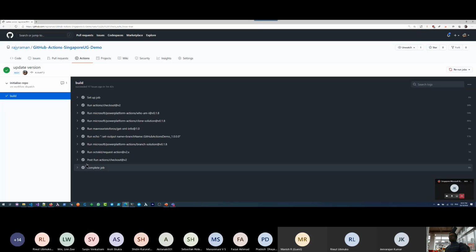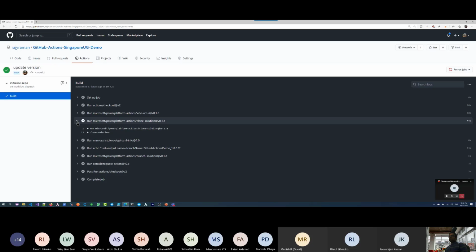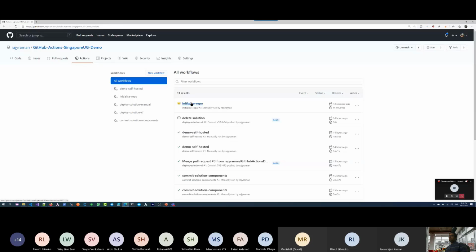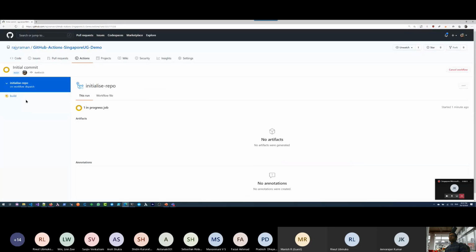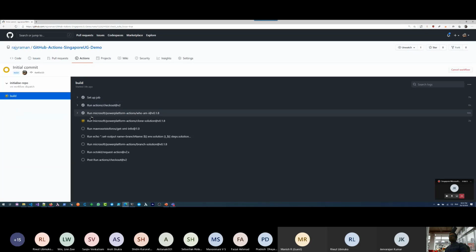So you have all these tick marks, right? It will basically run through. Once it encounters an error, it's just like Azure DevOps: if it encounters an error on a particular step, it won't execute any subsequent steps. So that's very similar to how we have it as well. And the way you check it is here. You can check all the steps and everything. And while it is running, I'll also show another way.